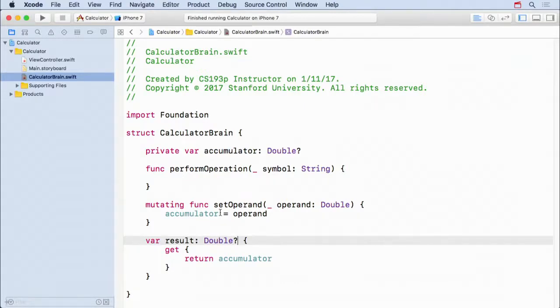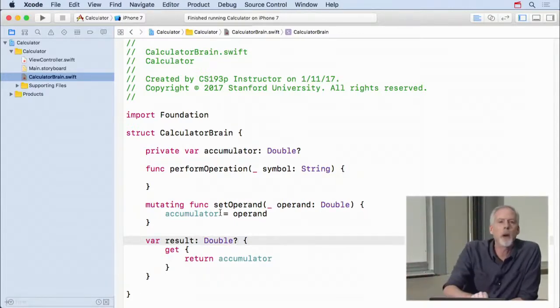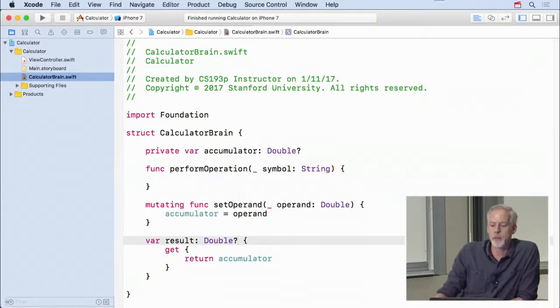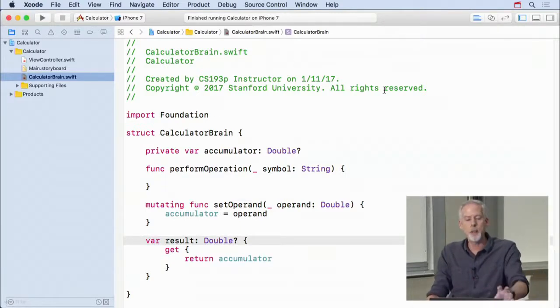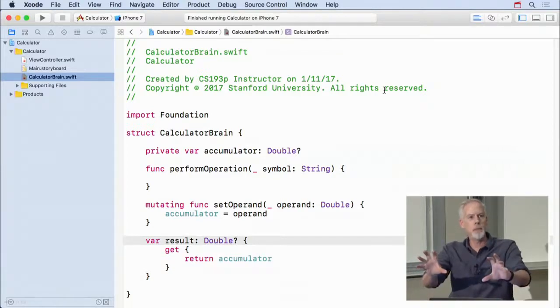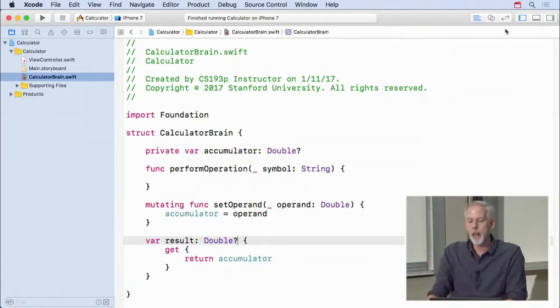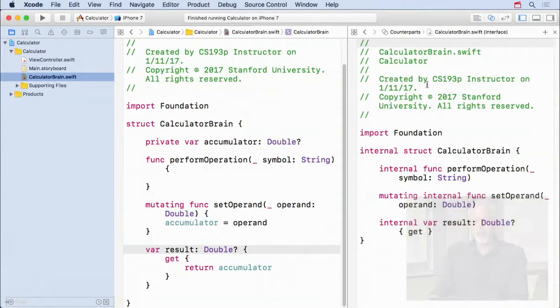But before we go any deeper in this implementation, let's go back to our controller and use this public API that I just designed. I want to have my controller and my model on screen at the same time, side by side. The best way to do that is to bring up the assistant editor again.